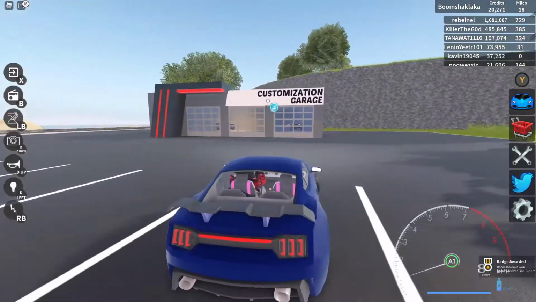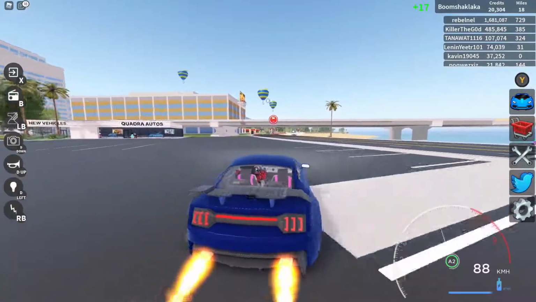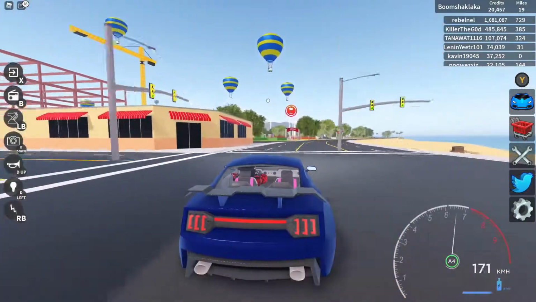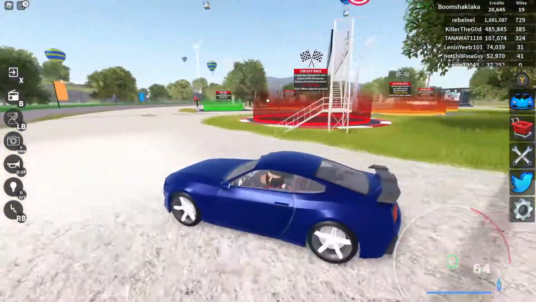And I'm using a controller. So now we're winning. Okay, here we go. Let me go back to the races. Now let me show you how it actually works in this game, because now I got a spoiler. I'm not really trying, but the upgrade it made is so much better now.